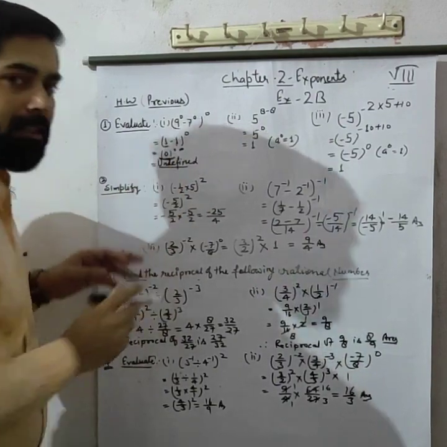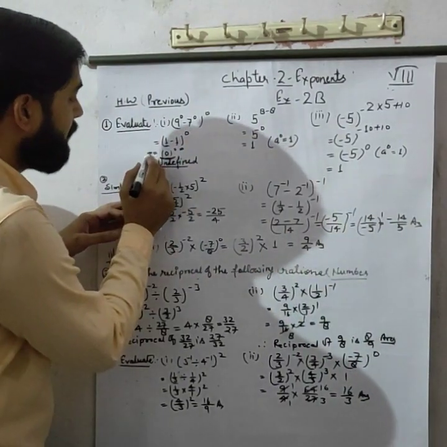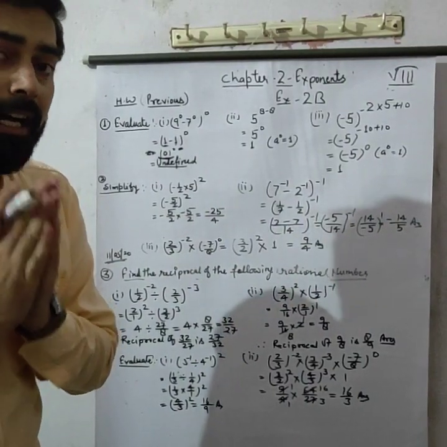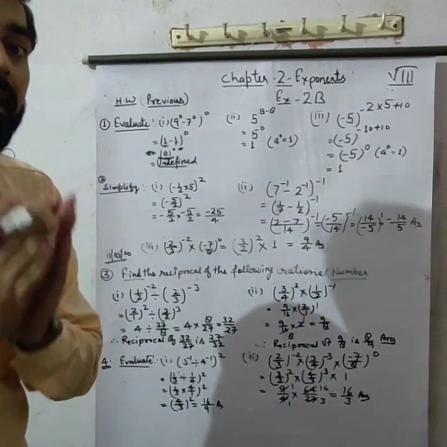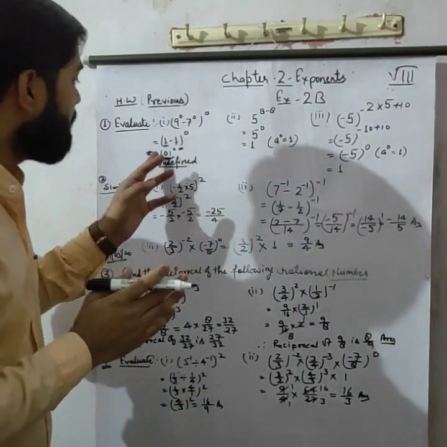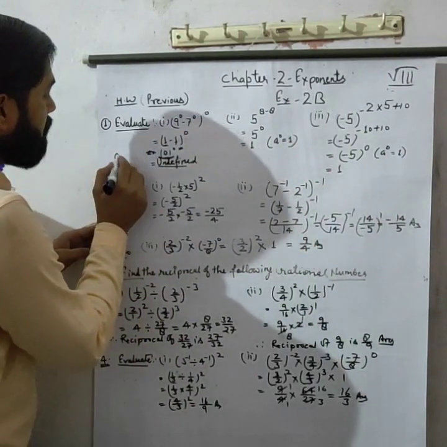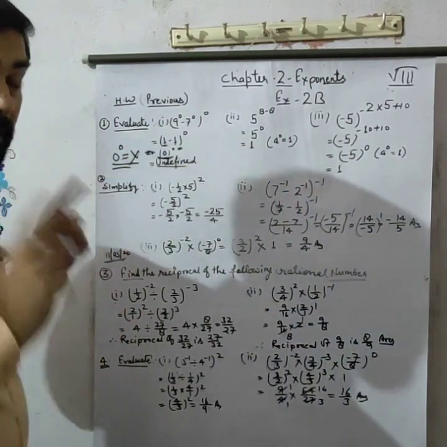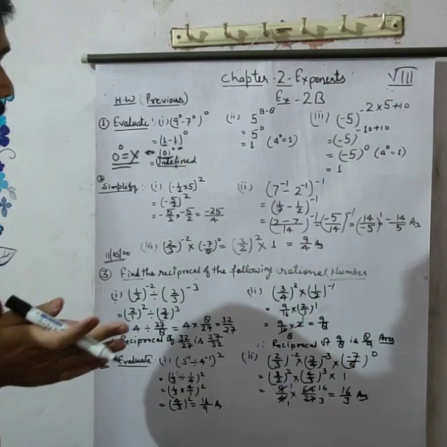Then 0 raised to the power 0, and this is very important. Keep in mind, if 0 has a power 0, then we cannot define the value, or we cannot find any value for this type of question. Means 0 raised to the power 0, we cannot define the value. Keep in mind, this is undefined.